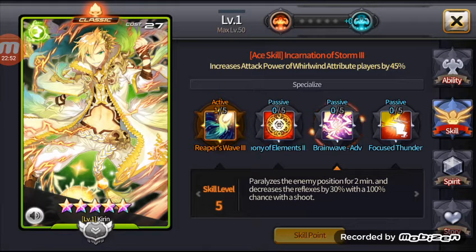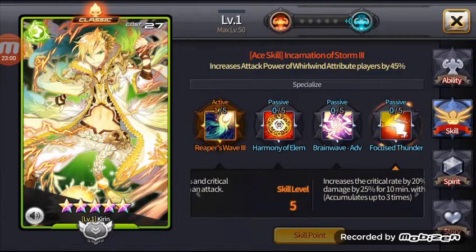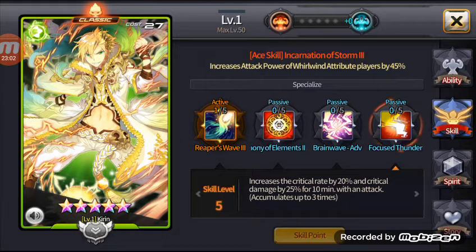And if you want to have a 4-man front, I would recommend Elaine or Milky, just to mess up the goalkeeper even more. Moving on, increases critical rate by 20% and critical damage by 25% for 10 minutes within attack. Accumulates up to 3 times.